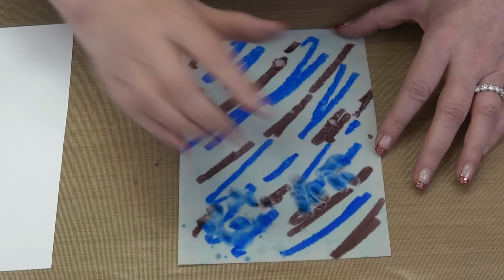See, and I like to let it run. Can you see it running? I've got some gray now going on because I blended those colors. And I just like to let it run. So it's alcohol inking without too much of the work. And then I'm just gonna drop my paper right on top and pull up that color. And make a background.